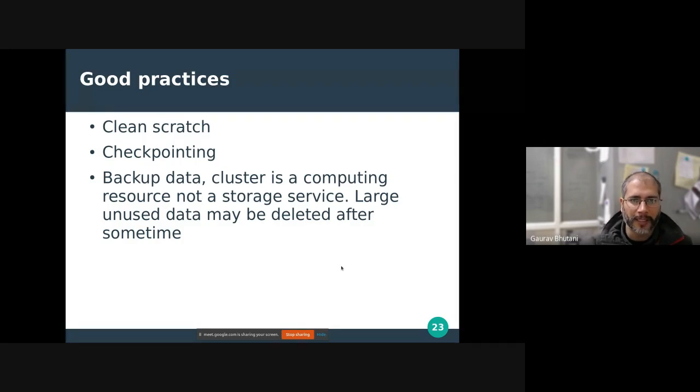Then we can take an action very quickly. Okay. The other good practice is to checkpoint. Now, if it's a standard code that you have found on the internet, an open source, they will probably have checkpointing in it. So what that means is as you are generating more intermediate results, rather than not saving them and moving to the next iteration of the code, it actually dumps intermediate data into files.